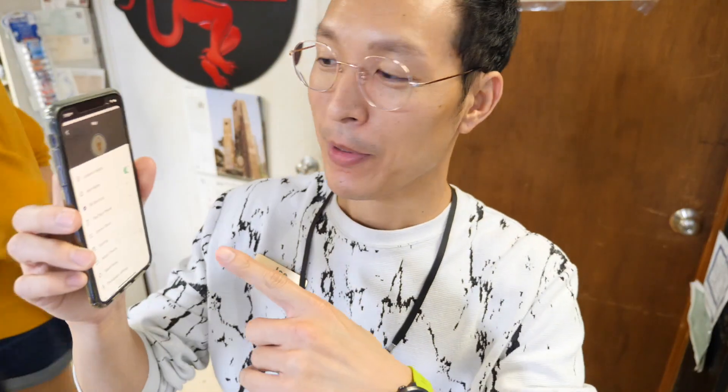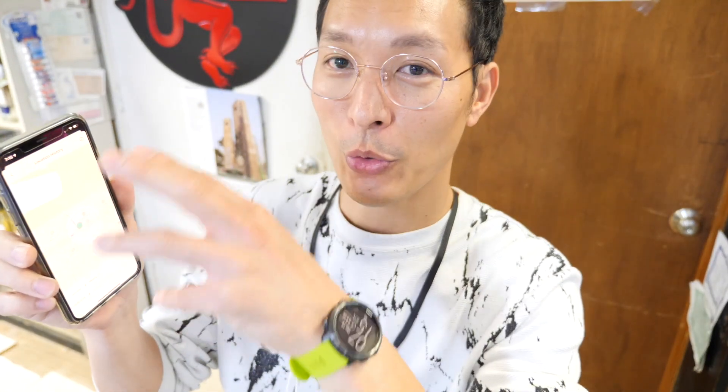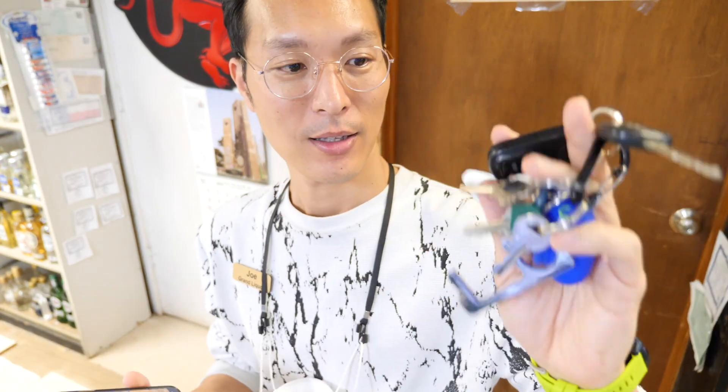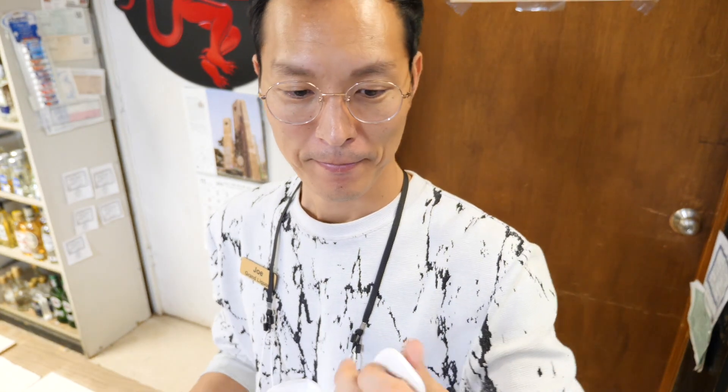The app is useful. You can use a button on here that says 'location history' and then it will show you on the map where the location of your device is. You can even add a Siri shortcut that says 'Hey Siri, find my key.' It does show that there is a battery level for this nut in the device — it says it's at 100%. I'll see how long this battery lasts over the long period of time, but for right now it's doing what I would want it to do. Let's do a little bit of a range test to see how far I can find my key in this big expansive store.